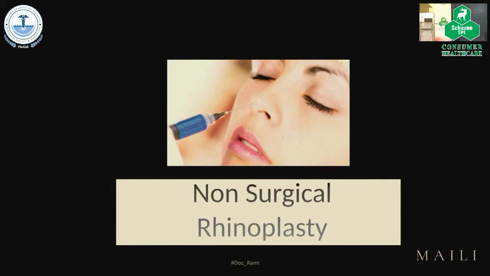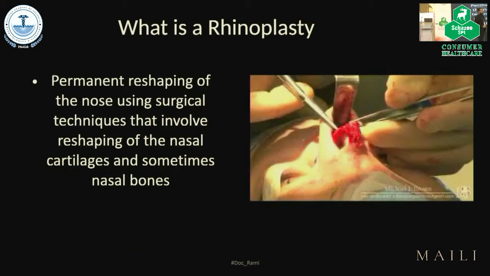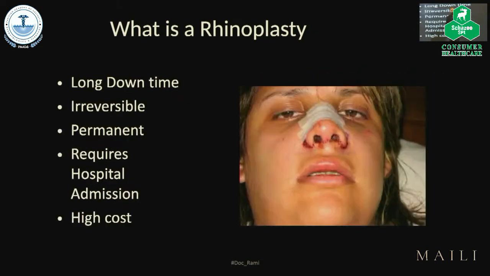From there, we're going to go back into our danger triangle and talk about non-surgical rhinoplasty. Non-surgical rhinoplasty has the advantage of surgical rhinoplasty without the downtime. It is reversible. We could change it. It doesn't require hospital admission. It's not as expensive, but it's technique sensitive, and it's very dangerous. The area is very sensitive as well. So if you're not very comfortable, make sure you don't inject, especially in your beginner days.